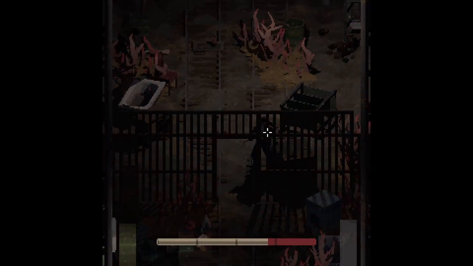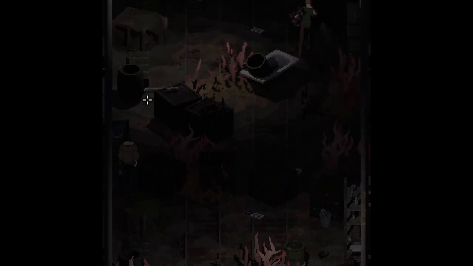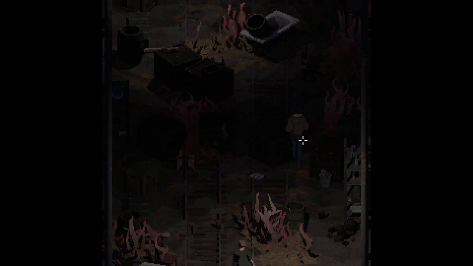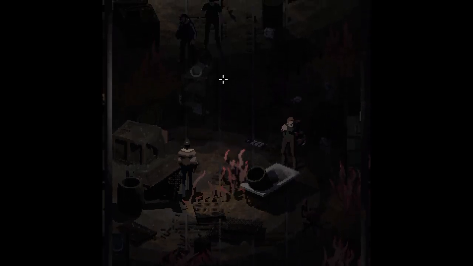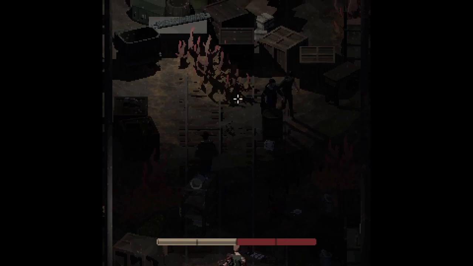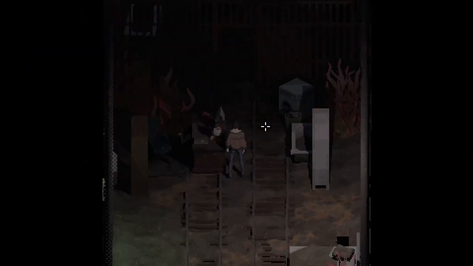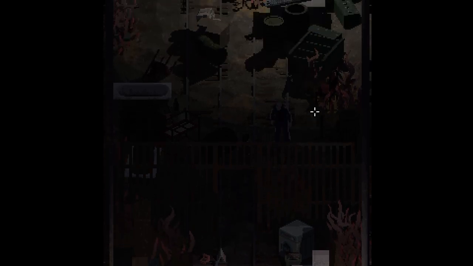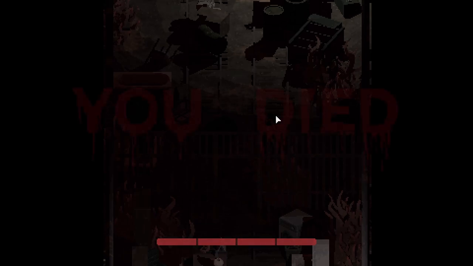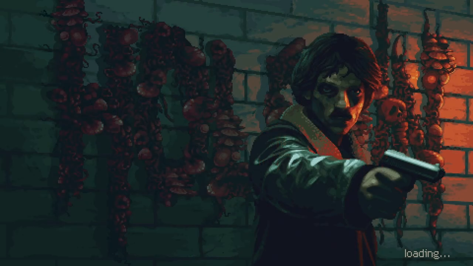What? Oh. Ow. Okay. I understand now why they gave me health. There was like a quick time event of things to do. Buttons to... Oh, shit. I'm gonna just try to get through here. Oh boy. That was interesting though. Up. Oh, I died. Okay, so it's that easy.